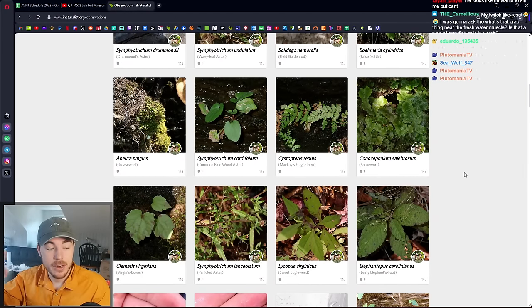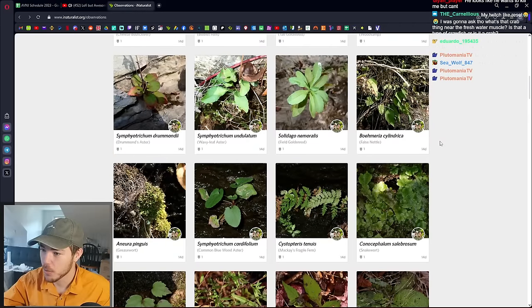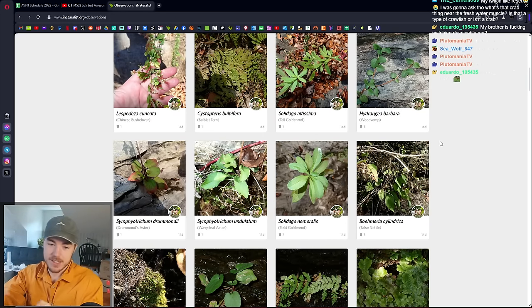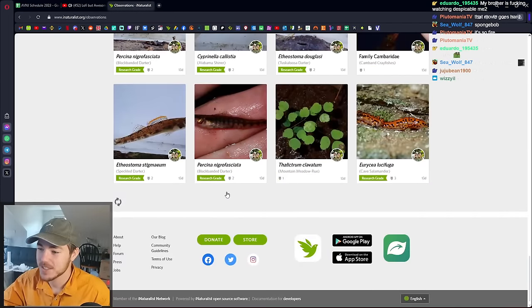I got a bunch of plants because Jared knows plants very well. He pointed at a cliff and said there's a bunch of rare plants on that cliff, and I went over and took as many pictures as I could. On the way there, we ran into a tractor migration — I don't think I've ever been somewhere so southern. There were 10 tractors in a row on this small farm road going maybe 10-15 miles per hour, all in a line, with barely enough space for a car between each one. So we would drive around one, get in front of the next, and had to do that like 10 times. I think the tractors were migrating to their homeland or it was some sort of ritual.